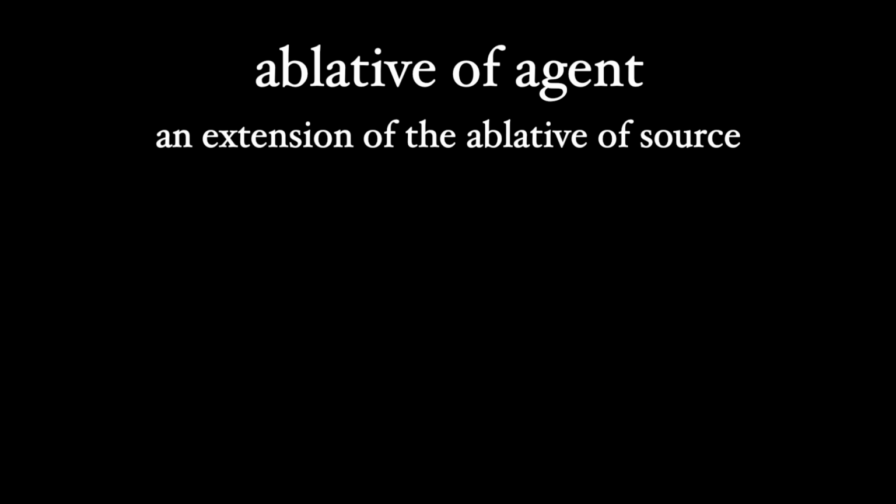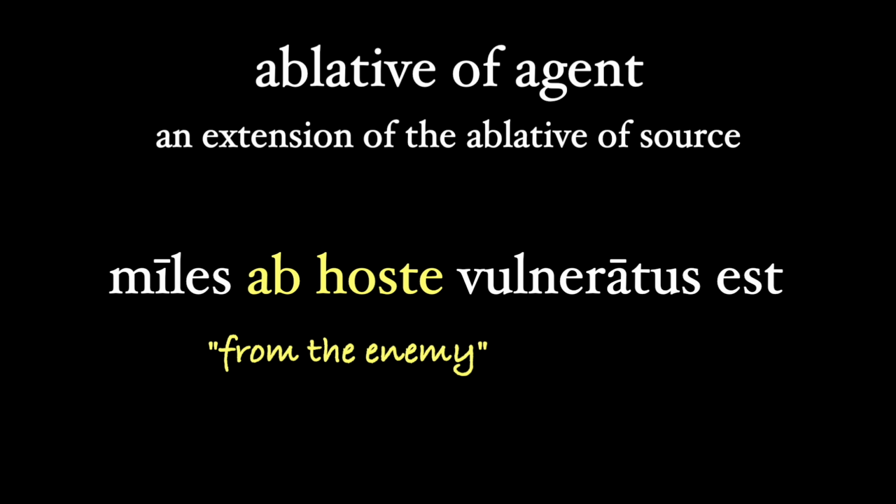First, this is an extension of the ablative of source. The source of the action is our agent, and we can see that by the literal translation of our preposition ab. The soldier was wounded, and that action came from, and that's our key word here, the enemy. Think about this for a second. We have a secondary translation of by when ab is used with passive verbs, and that's a deficiency of English. The Latin ab kind of makes sense when you think about where the source of the action comes from.